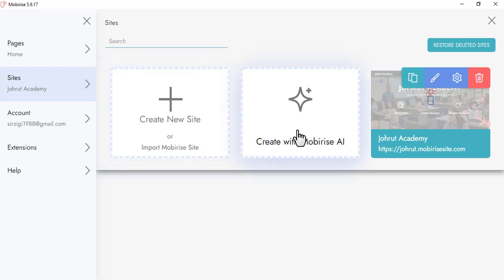You can also create a website on Mobilize using AI. So AI is another option. If you are new and you have no guidance, you can use the AI to generate your website. But personally, I will not advise you to use the AI, though you can try your hands on it. We are not going to use AI. We're going to create everything from scratch. So let's click on this particular button here.